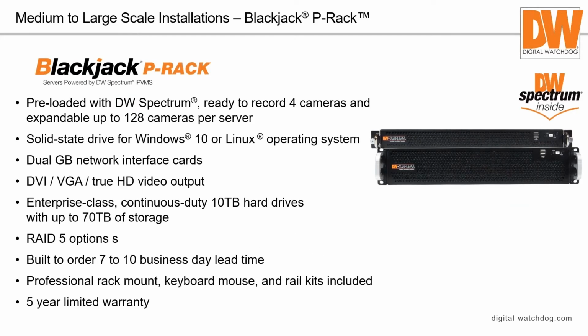Then we go to the P-Rack. So the P-Rack has close to the same performance: 128 cameras per server, solid state drive, Windows 10 or Linux operating system, dual gigabit. These you can do RAID 5 as an option. So these things will be a little lower in price in the 1U and 2U size. Max storage is up to about 70 terabytes, but you do get the higher performance, you get the rack mount.